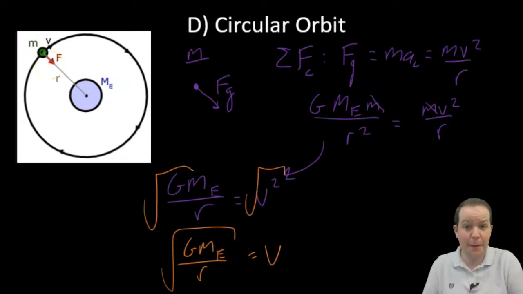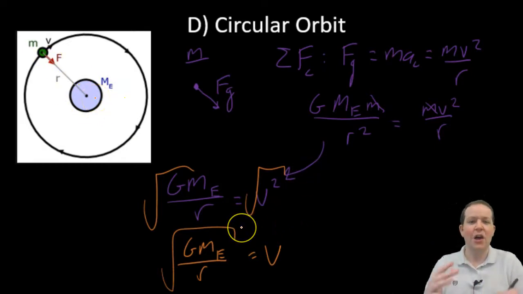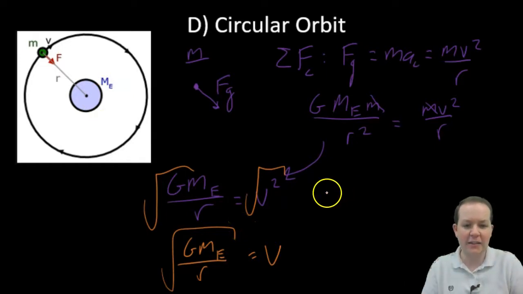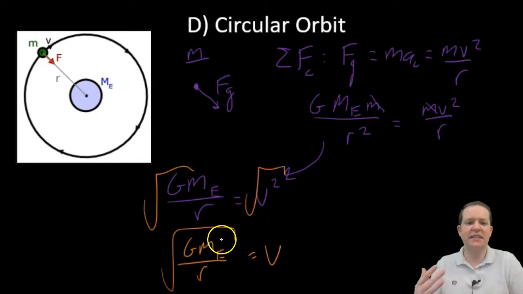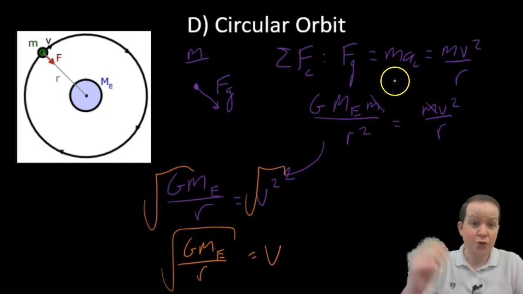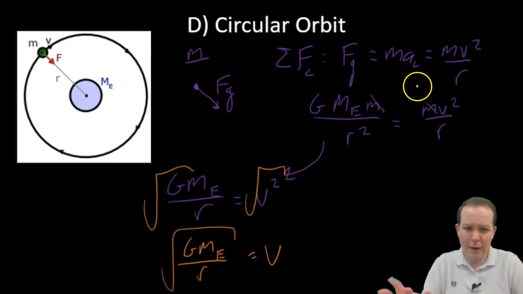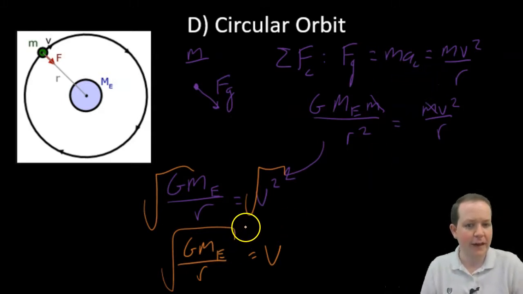Oh, there's an equation for the velocity of this orbiting thing. It turns out it doesn't actually depend on the mass of that orbiting thing. It only depends on the mass of the planet. This is a pretty well-known equation, okay? Though I'll warn you, if you're in my class, you should be able to prove this. This is not necessarily a fundamental universal equation. It comes from Newton's second law, using the force due to gravity for things moving in a circle. It's a quick proof, but you should be able to show that, okay?